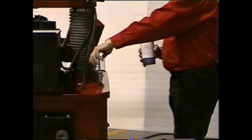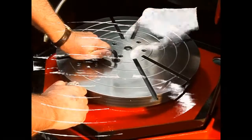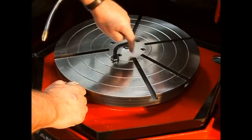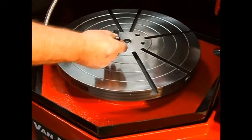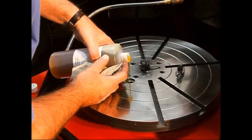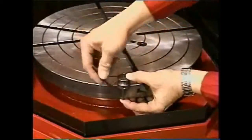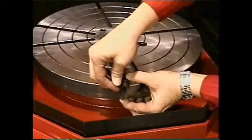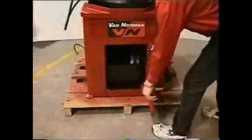Fill the clear oil reservoir located in the rear of the tabletop — this provides lubrication to the column and the table. Fill the table reservoir by removing the allen head fill screw from the table. Check to ensure there is a rubber seal under the head of the fill screw. Using only Van Norman table lubricant, fill the table reservoir with lube. After testing at the factory, about one quart was removed for shipping. Use the provided dipstick to check the level of the lube reservoir. You must set the dipstick by adjusting the rod to be flush with the bottom of the table. The thickness of the table is the proper length for the dipstick rod. The lube level is full when it reads even with the groove near the bottom of the dipstick rod.